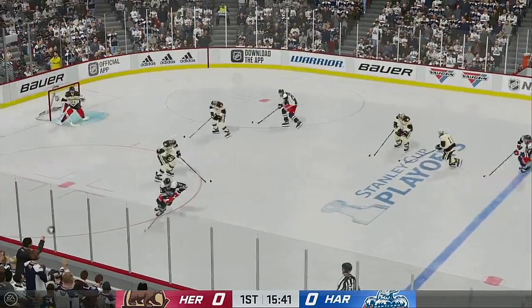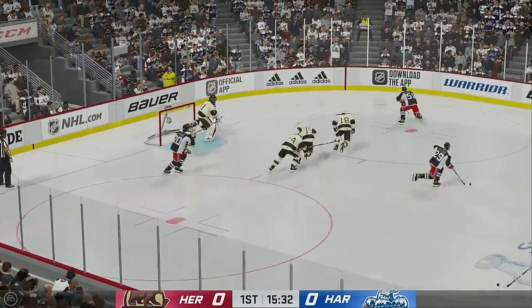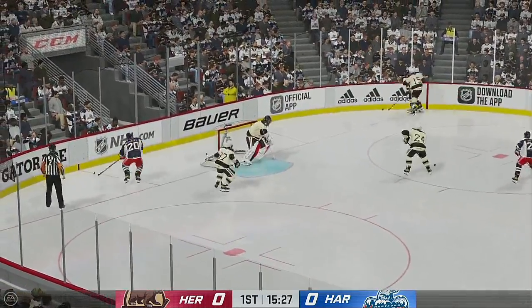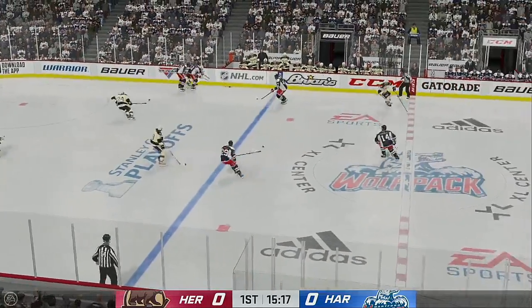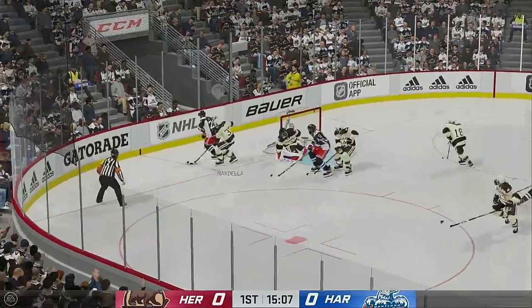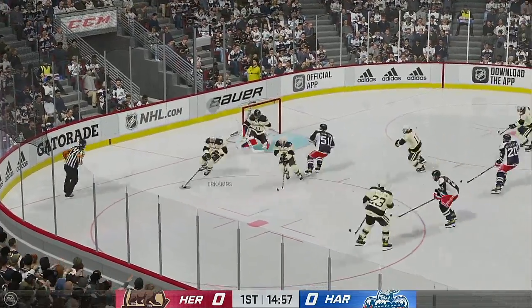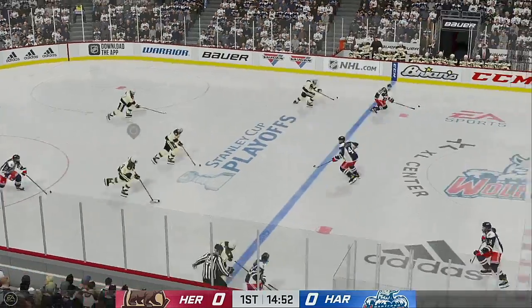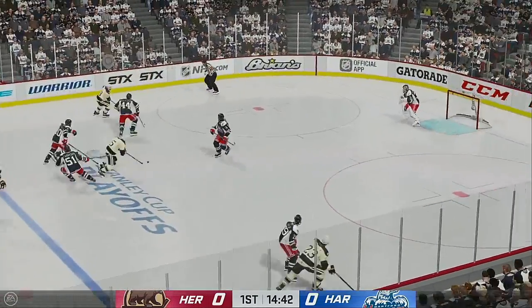Moved up ahead here in the neutral zone. Oh, smart heads up play to poke that one away. Log jam in front. That's broken up. The Bears get a hold of the puck along the boards. The Wolfpack have it now. With the stop. Couldn't connect, although not exactly an ideal pass to begin with. Great reflexes, another save. Nice move by the goalie to get out close to the shooter.